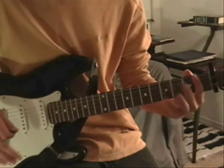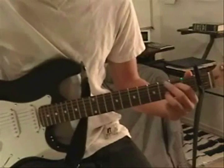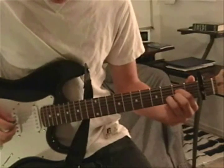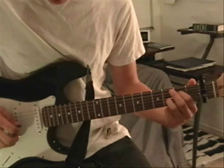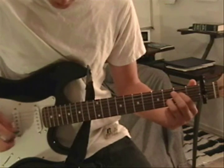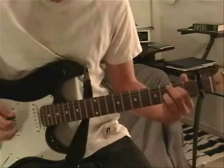Alright, that's the beginning. Now we'll go into the verse, which is open E, second fret on the D string, open G, and then third fret on the B string. That'll sound like this.